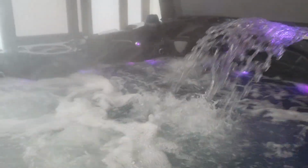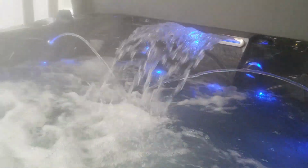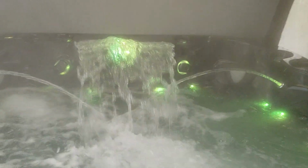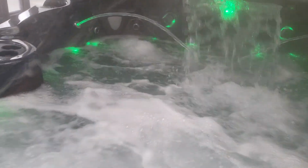We can reach into the water right over here, right down there, and that is, oh, get my sleeve wet, but that is, so we turn on our laminars. And they're adjustable, you can turn them down larger or smaller or however you want. Normally I don't have the waterfall on quite this strong, but it is cool to look at. Getting a little steamy in here. So we'll turn this back down.